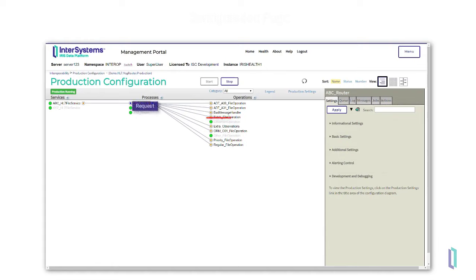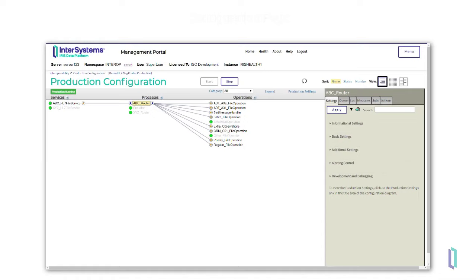For example, a business process could send a request message to a business operation that sends an email notification, but the business process does not need a response message from the business operation. Components that work with HL7 messages typically do not send a response message back. Healthcare applications often communicate by sending and receiving HL7 messages. HealthShare integration solutions provide pre-built business components to accept, route, and send HL7 messages.